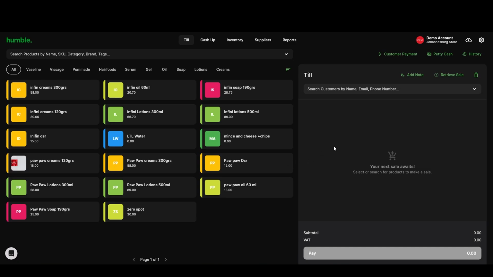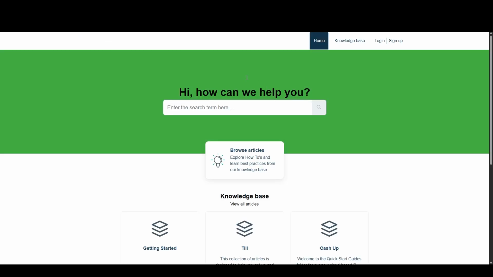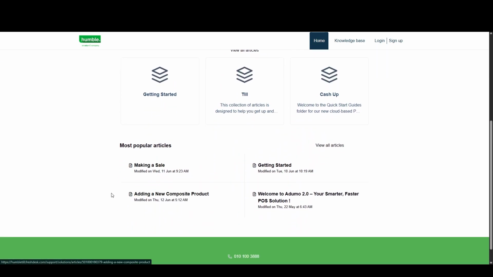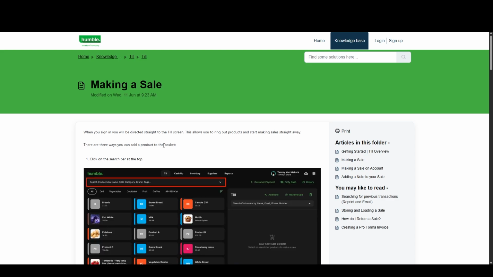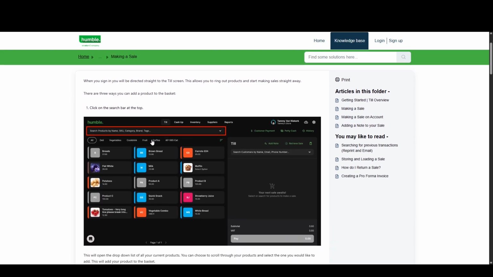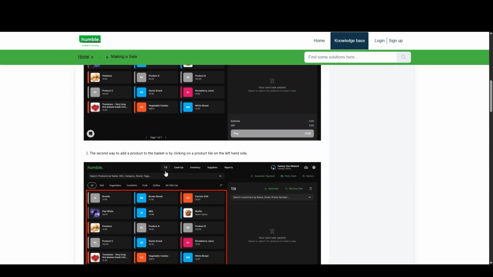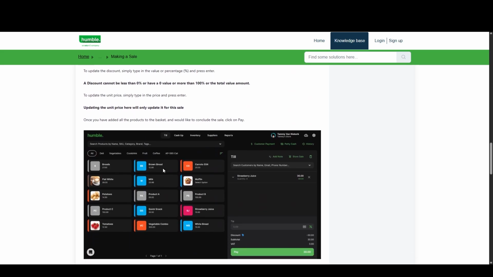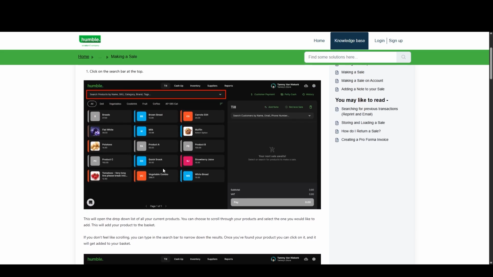Here you can also view the support center that's going to take you to a new tab, that if you maybe have any questions or forgot to make a sale, everything will show you step by step with images here. Let's say, for instance, you want to make a sale and you forgot how. You just click on this option here. Then it's going to load the page where it's going to show you step by step on how to make a sale. And it's also going to give you images on making the sale here. And yeah, it's going to give you all the information here with images as well.